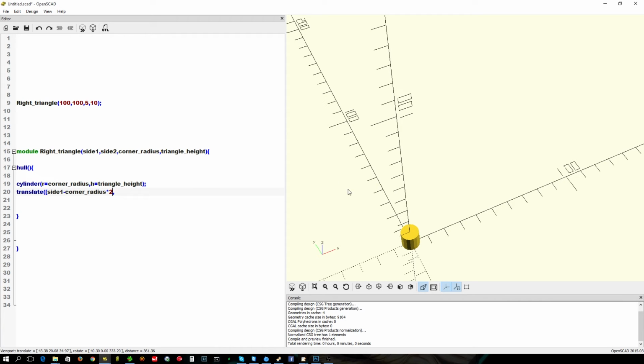What you'll see in a second is it'll put in the right spot after we put another translate up there. Of course, corner radius again.